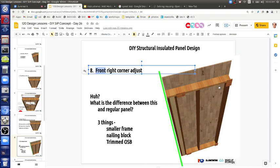The corners are very important. This nailing plate is important because you want to get a very tight connection between this corner, the two corner pieces. So that's the function of that. If you just had the vertical studs, it wouldn't be as strong. So you want to do that for things like extreme weather resistance for more than 90 mph, 90 miles per hour winds. So that's an explanation of a corner.